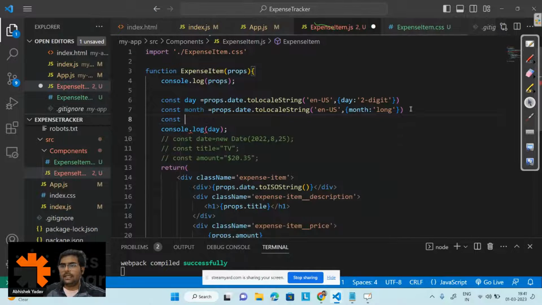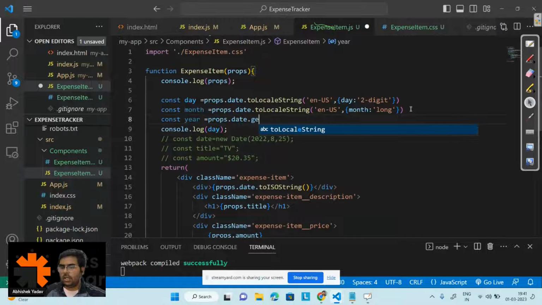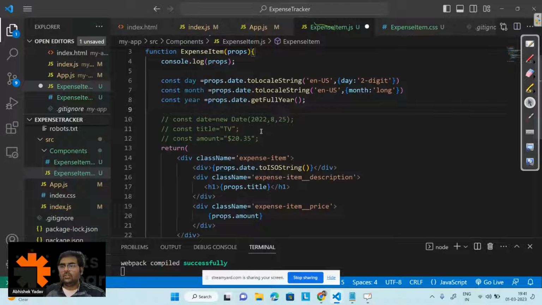In order to get the year, I will write props dot date dot getFullYear. getFullYear is a method inside this date object, and this will give me the full year. So I have the day, the month, and the year. Now I have to use these three parts in this div.